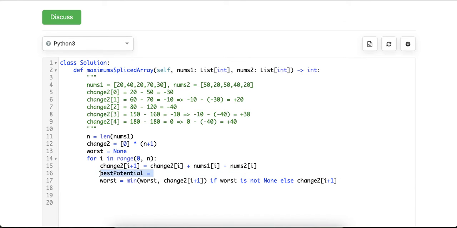So we know we need to calculate it if the change to plus 1 is actually better than the worst. Like for example, minus 10 is better than minus 30, so it is useful to try to calculate the better one, but this one is not useful to calculate the better one because this is making it worse than before.